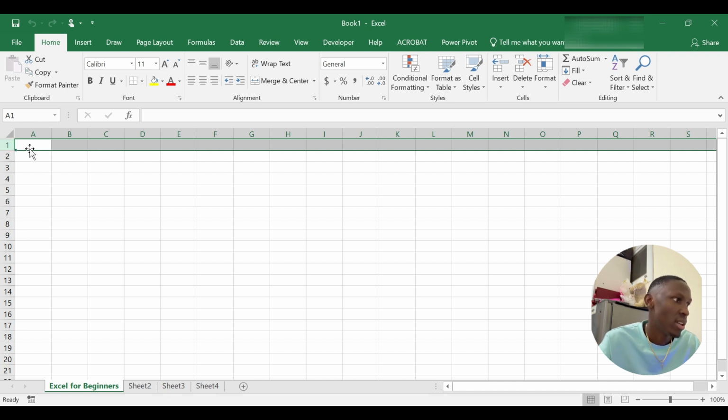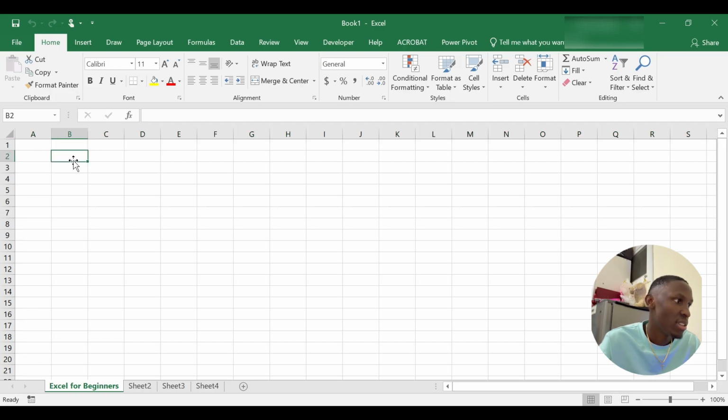And what is a cell? A cell is the intersection of a column and a row. If I click on this box, this cell becomes active. It's called an active cell. And an active cell has a name.